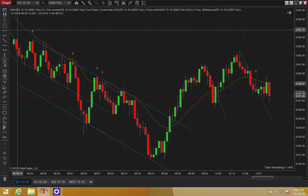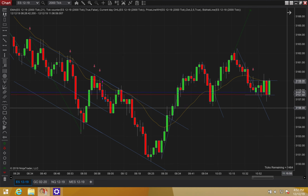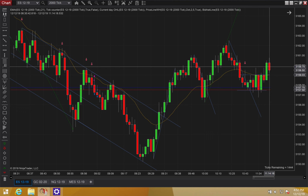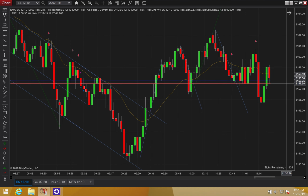So now we're just going sideways though. So I'm not really looking to go long, and I think it's too aggressive to go short. Maybe my bias is still bearish, but not here, not at these levels. That's the first entry to the lows. It's there, it's a trade, but that's not what we're looking for. Here's a better version of that trade, but once again, it's not what we're looking for. And that one goes though. I'd say it's aggressive. It's the same principle as why this trade was there. This is just a better entry, to be honest. It's just a little aggressive, but if you're going to play this range, that's not a bad place to go short. A little aggressive for me.